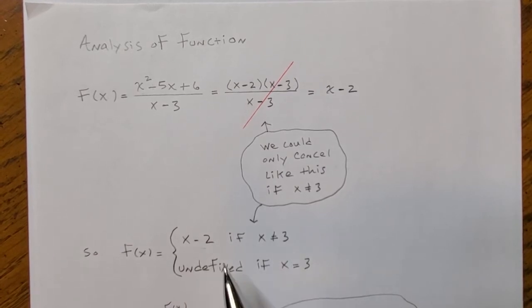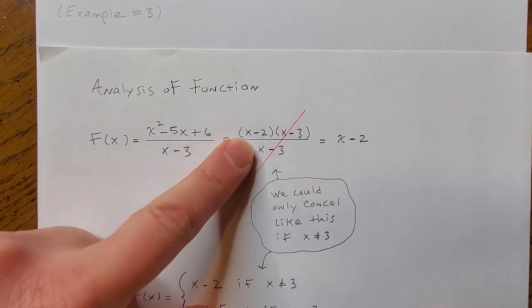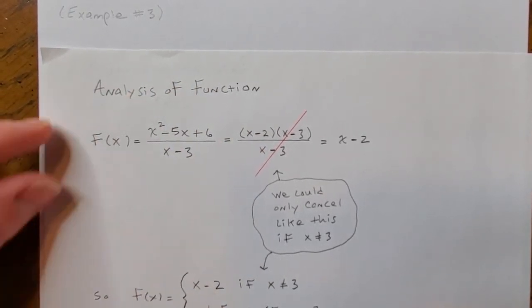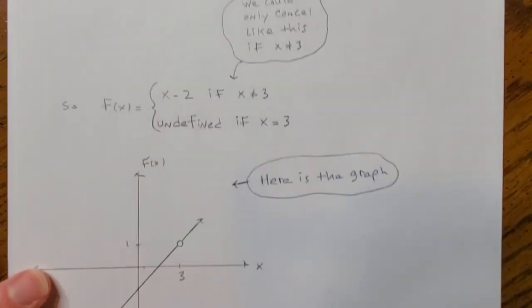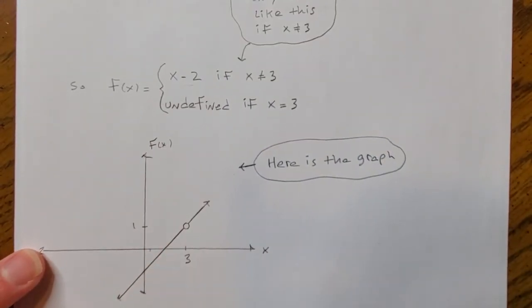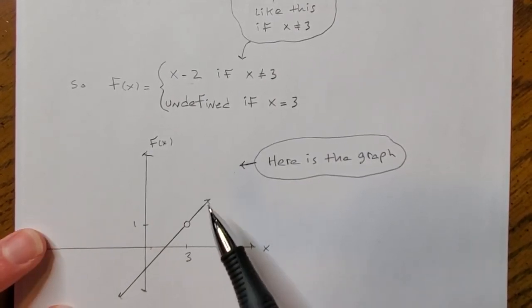Okay, so what would that look like? If you were to see this as a picture, see that complicated looking thing that we started with, what is that really? That is equal to this, and this can be visualized as a line with a point missing, or a line with a hole in it, okay? All right, that's all it is. How did I come to that conclusion?